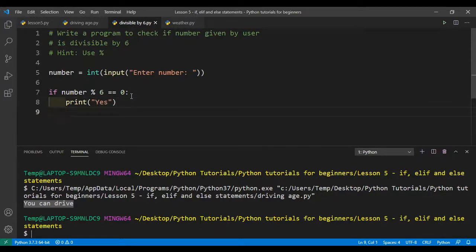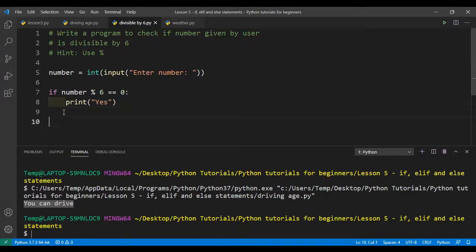What I've done here is firstly this operation will be performed, number modulo 6. What number modulo 6 does is that it gives us the remainder when you divide number by 6. If the remainder is 0, then it will print yes.